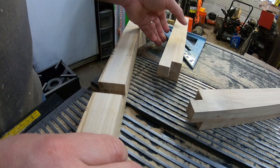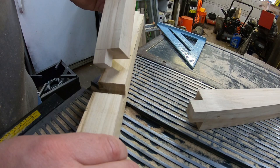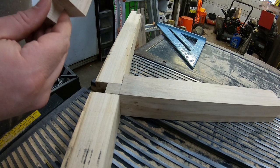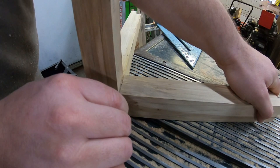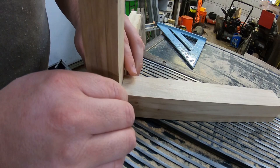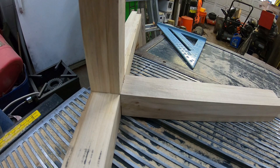So now I took the connecting pieces here, put this one in first, 3/4 of it slips in here, and then this guy slips in here. So now this makes up the same size box as what goes on top up here. So we'll just show and tell here until we're ready to glue. I gotta clean up edges and do a little massaging so they fit together a little bit better anyway. So that's that.